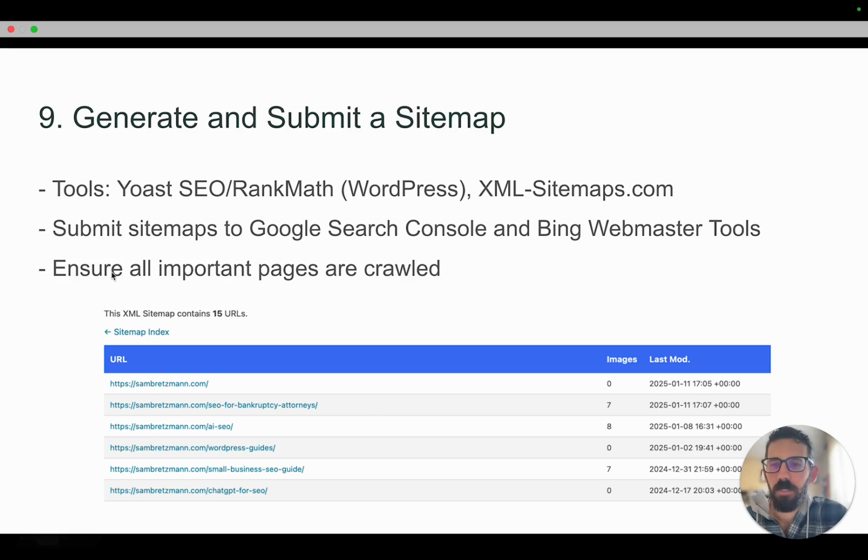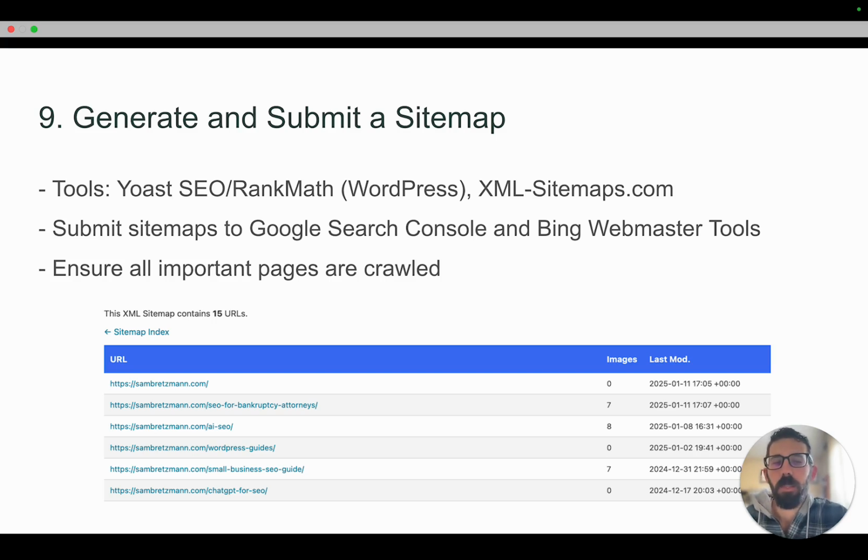Tools you can use for this, if you're on a WordPress site, there's a lot of SEO plugins that do this for free. Yoast, Rank Math are two bigger ones. There's xml-sitemaps.com, where you can just throw in your URL and it will create a sitemap for you. Some sites like Squarespace will automatically do this.